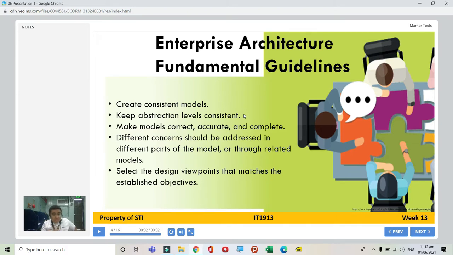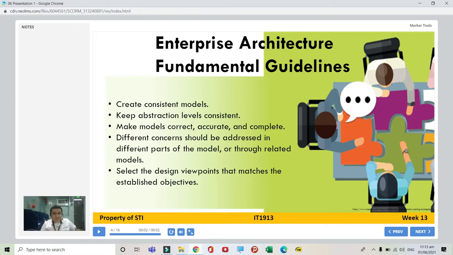So, abstraction, di ba, remember in abstraction, in OOP, we encapsulate those concepts into one para when we try to understand it, we have it like in general, kumbaga, hindi siya specific. Diba? So, keeping abstraction levels consistent means you try to avoid providing too much detail on models na irrelevant naman on the perspective of the user. Okay? Ito, yung importante, make models correct, accurate, and complete. How do you do this one? So, to do this one, you need to be really specific in terms of user requirements. Like, you need to know the whole process of the business talaga kasi not knowing any part of it or incompleteness, kumbaga, will result in inaccuracy and of course incompleteness. So to do that one, you need to be very familiar with the business talaga.